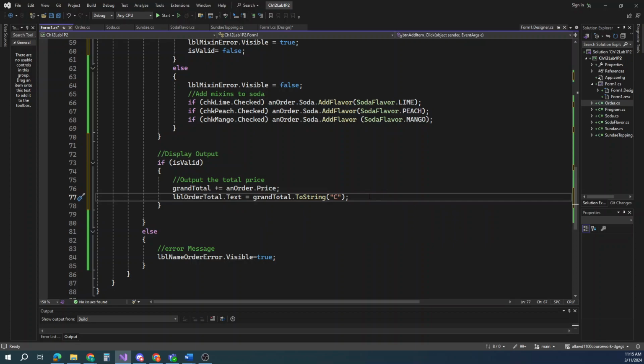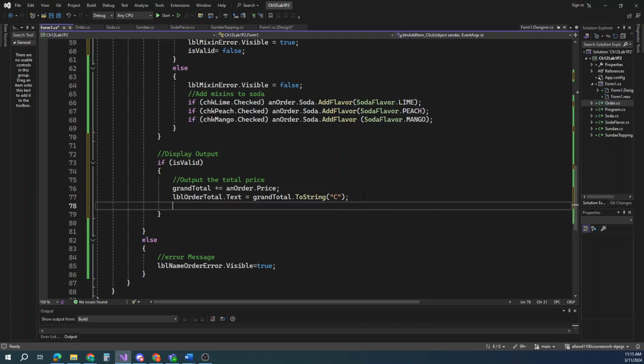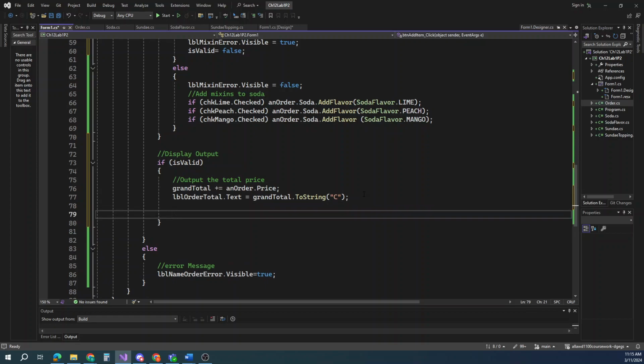Is order total below, like, in the form, right below the rich text box? Yes, that should be the one down at the bottom right corner down there. Should we also include a string saying total and then the price? Well, we put it in the parenthesis in that toString to show that it's currency.